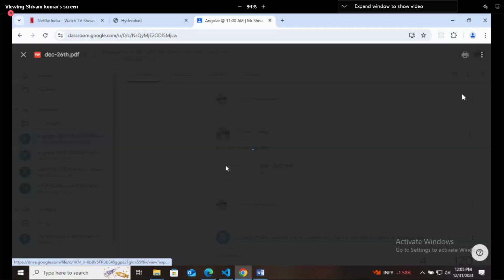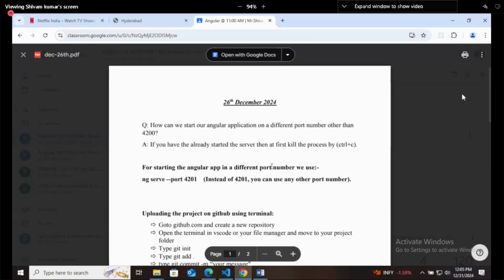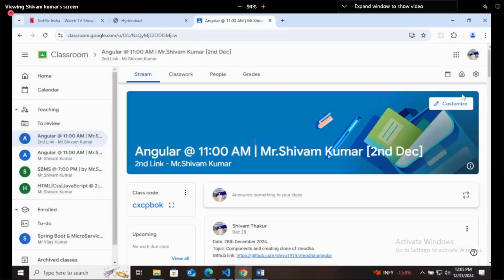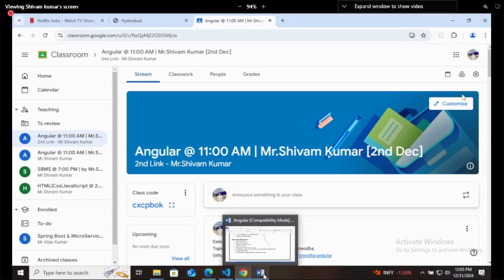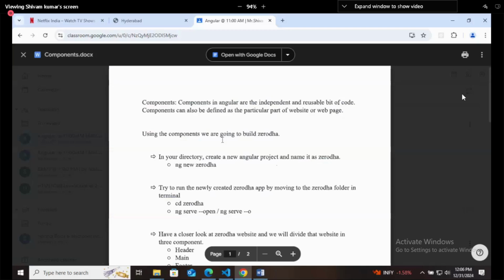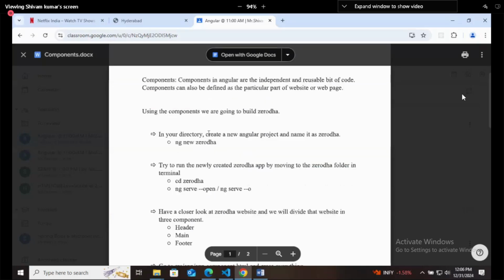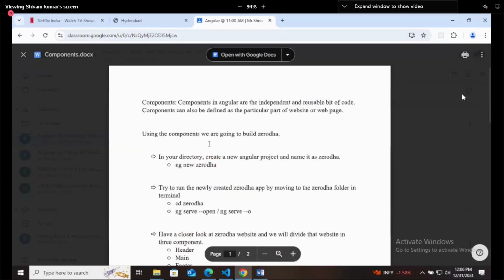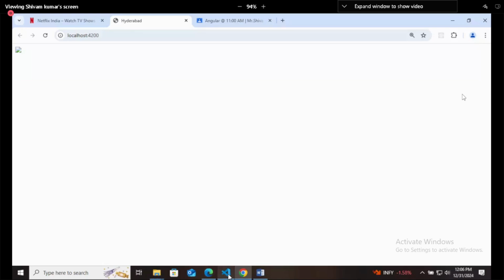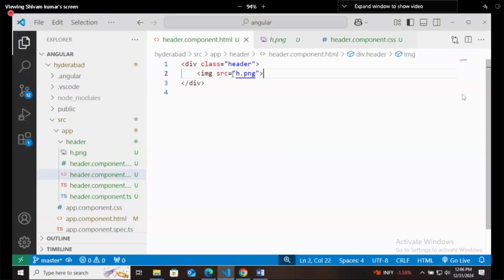This one only, I think. Okay, we have not uploaded that file. Uploaded? Component, this one. So all these steps are there, right? You can check it. You remember last time we were using the same method, keeping it in the component, and the image was coming, and this time it is not coming.